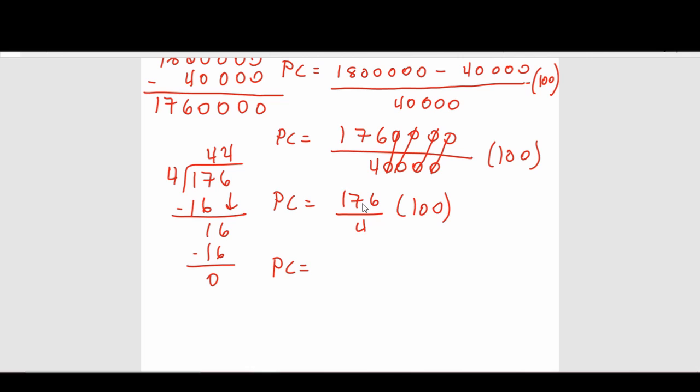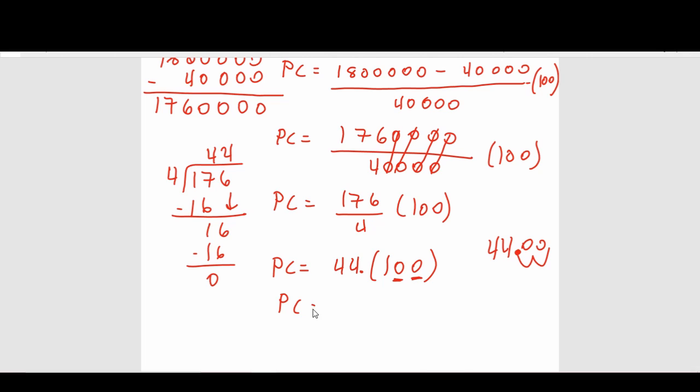So I know 176 over 4 is 44. Again, that's times 100. Whenever we multiply something by a power of 10, which 100 is, we just shift the decimal place according to the number of zeros in that power of 10. The decimal place is technically right there on 44. There's 2 zeros in 100, so we shift it 2 times.